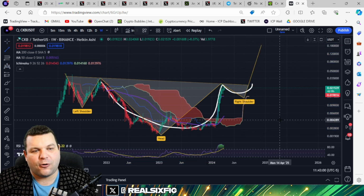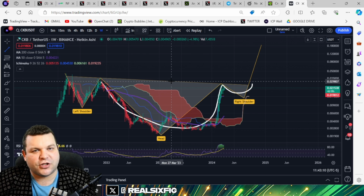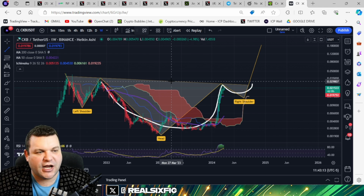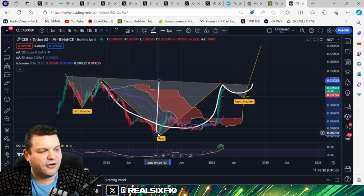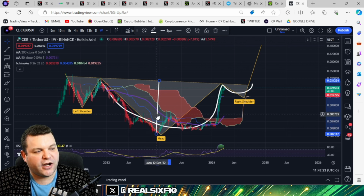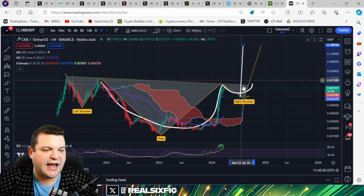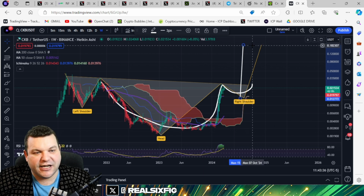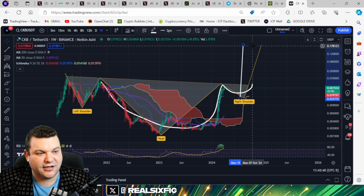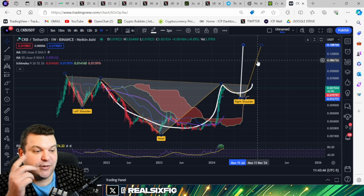When I look at trying to figure out where price is going to go, there's a lot going on with CKB, more so now than there was the last bull run. We've got all this stuff with RG++. We've got all this stuff with Joy ID. We've got everything. So when I look at this, I look at the possibility of trying to measure where we're going to see price go. I'll do this by measuring from the neckline down to this head. And then I'll stack the head area right where I think the price is going to go, somewhere in here. So, in the higher range of things, we could almost be getting ready to see an 18 cent CKB. It wouldn't surprise me at this point.